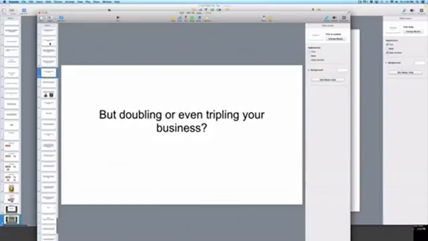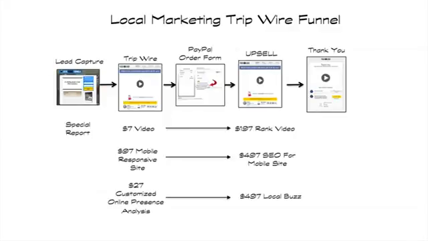All right, in this video we're going to go over the local marketing tripwire funnel, and this is the standard funnel that you would bring people into that are going to be finding you online, or if you bring them to this with paid traffic. So they'll come into the lead capture form, and we'll go through that video in just a second, walking you through exactly how to set this up so that you can capture their name and email, and also give them the opportunity to apply for a strategy session right here on this page.